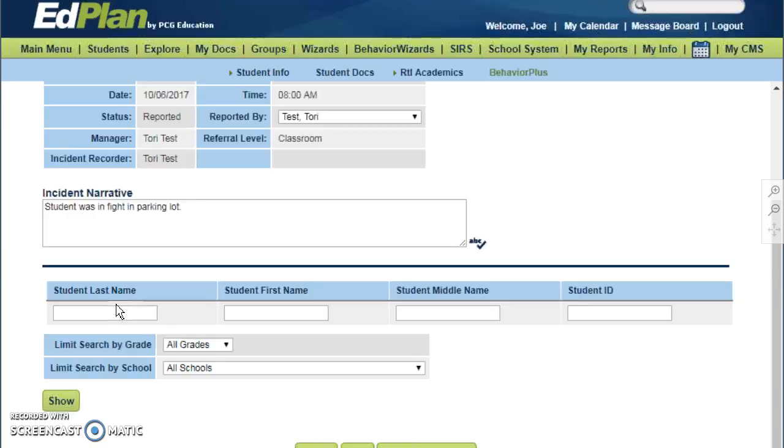Absolutely. Eric, if you look at the first action, that's what the teacher did, and then the second action is what the administrator did. So what you actually have is a trail of all the different actions that were done to support the student. Another thing that an administrator might decide to do is, because they may have some concerns, refer this incident to the counselor or the social worker.